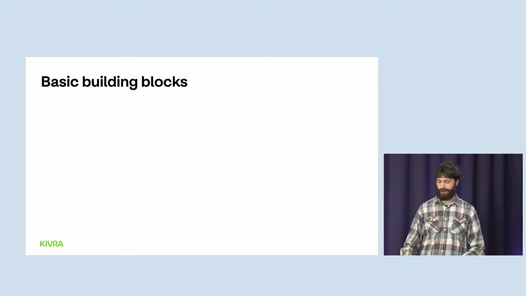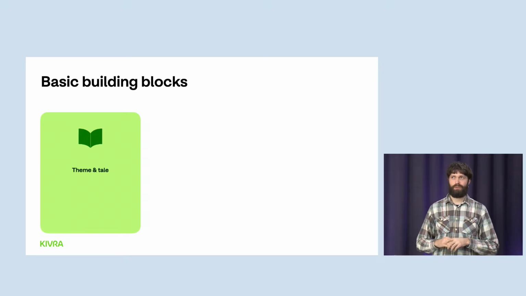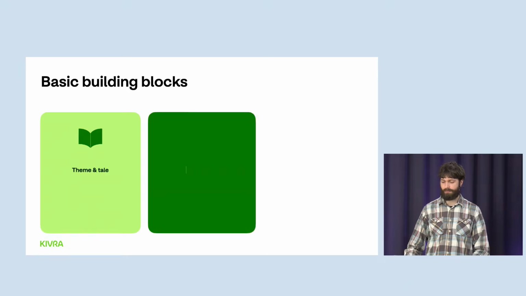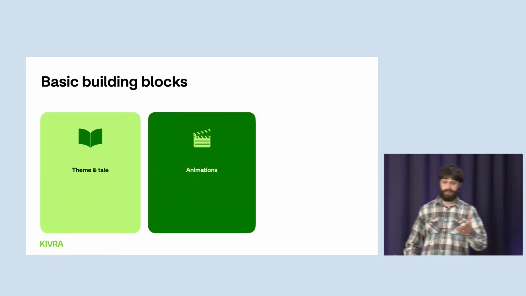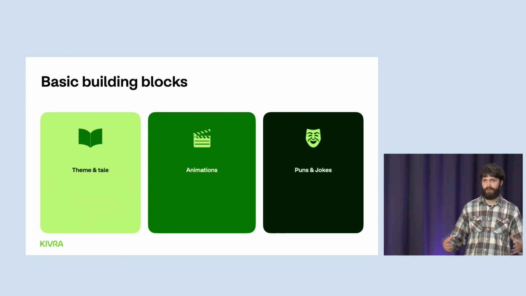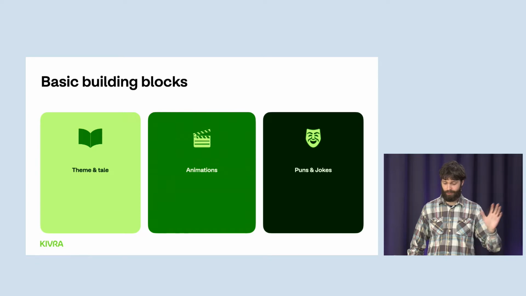Okay, they disappeared. Maybe they come back. Please come back. Yes, they come back. Lovely. Okay, so the most important part of holding a presentation is to have some sort of theme, some sort of tale, doing storytelling and such. Then, of course, we need some animations like you can see here, and puns and jokes. Why? Because that's how you get remembered, right? If you have a tale, you tell a story, you capture the audience, right? And even though we're doing this in a technical setting, it really applies to everywhere. Think of as if you wanted to teach children something, and then you apply it to grown-ups. Works every time.